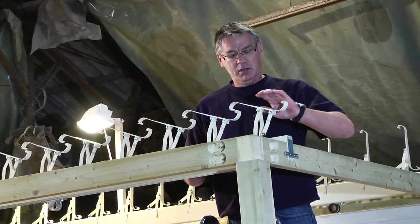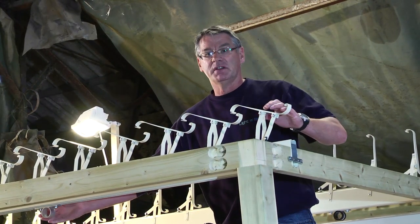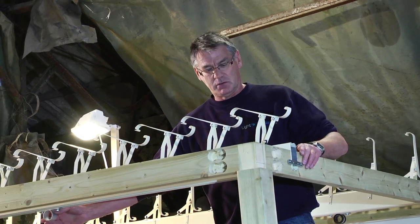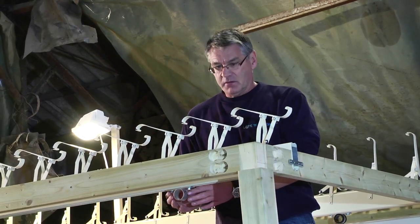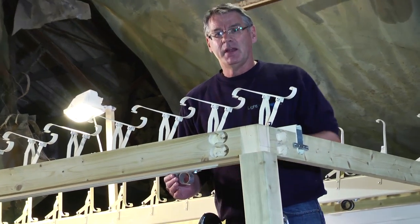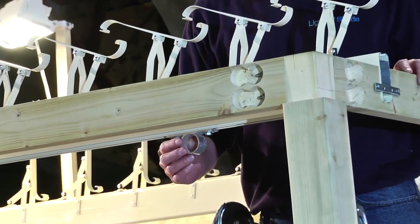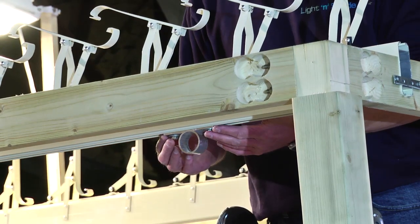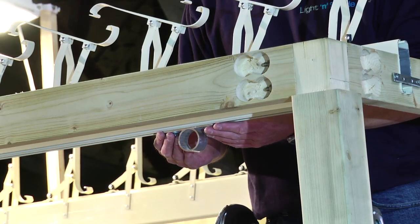We've just dropped the louver beam into the recesses that have been cut into the pergola structure for it. We measured out and spaced them so they're in the right place. A little tip when fitting your own beams: the small gizmo moving along the beam is the support bracket for the opening and closing bar mechanism. Slide these onto the bottom of the rail before you put the beam onto the pergola — it just makes life a little bit easier.